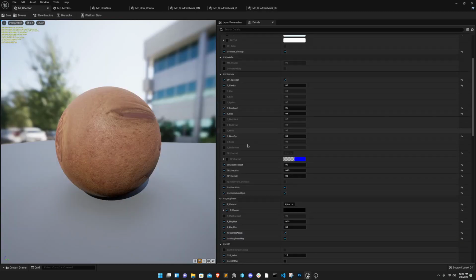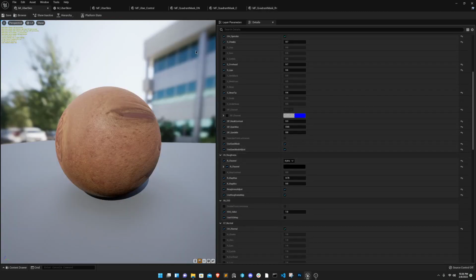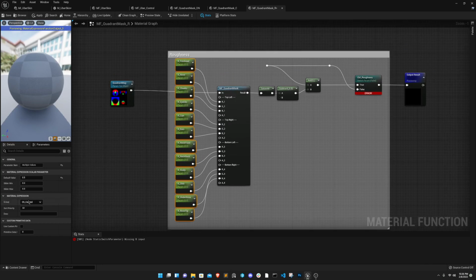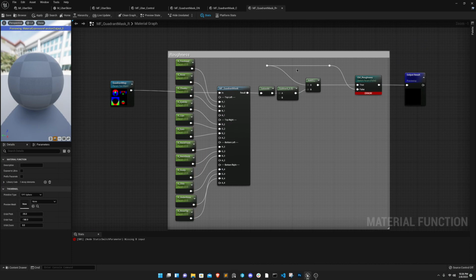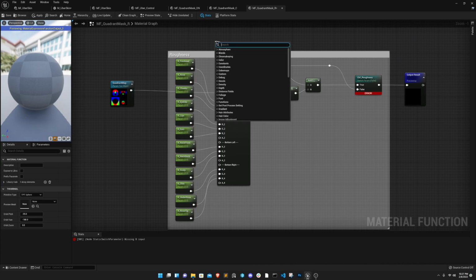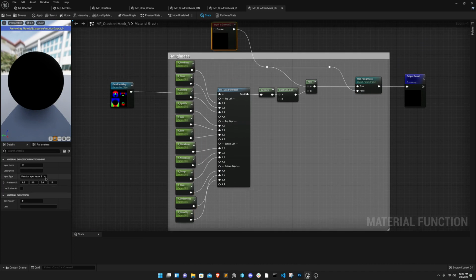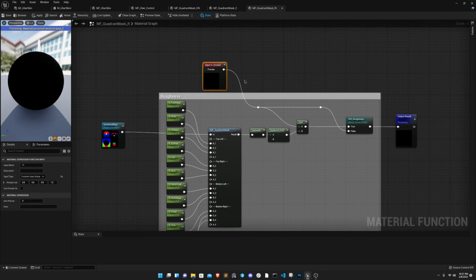Let's go back here, see where this is at. It says 0.5 roughness. Change this. Do input. And that should be a scalar. And we'll call this rough.